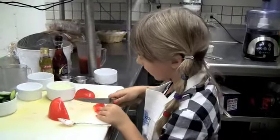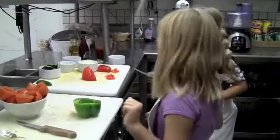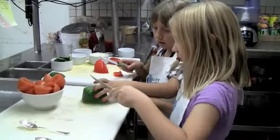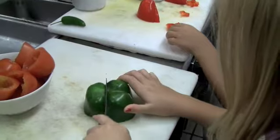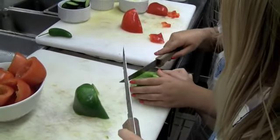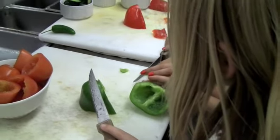Seeds. I am cutting the bell pepper. What are you doing right now? You want to put it in half. And it might squirt at you. That's what it did to me when I was deseeding it. Okay. And then slowly cut little bits off like this. And then you cut into small little pieces. Kind of like those? Yeah.